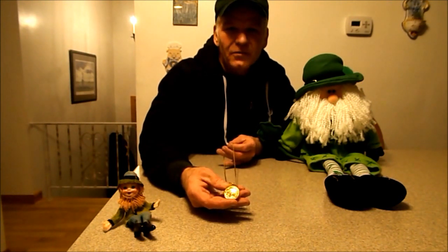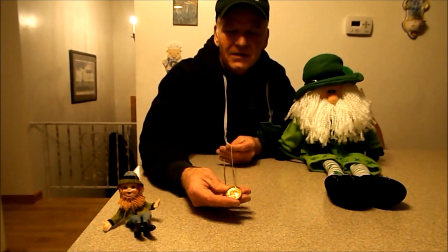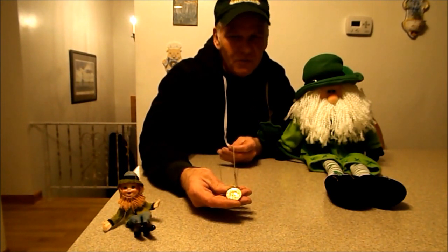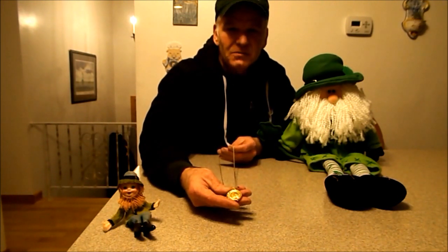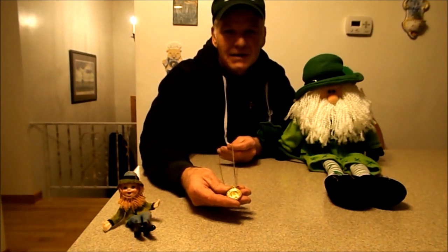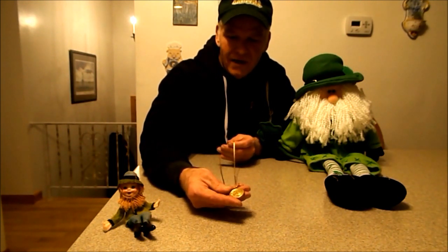Obviously she had it for a very long time, and then when she passed away in 1976, she gave it to my mother, who really didn't wear it much as far as I know. It was in her jewelry box for many, many years, and then about two years before my mother passed away, I gave it to my lovely wife, the hand model.